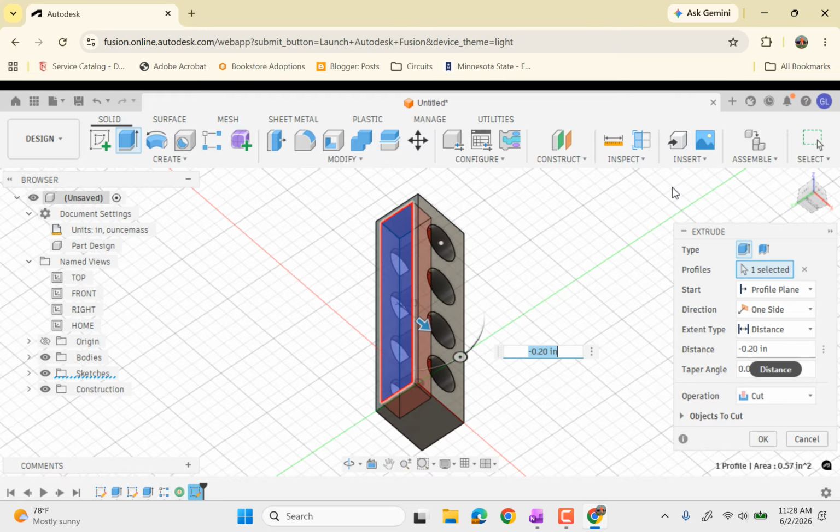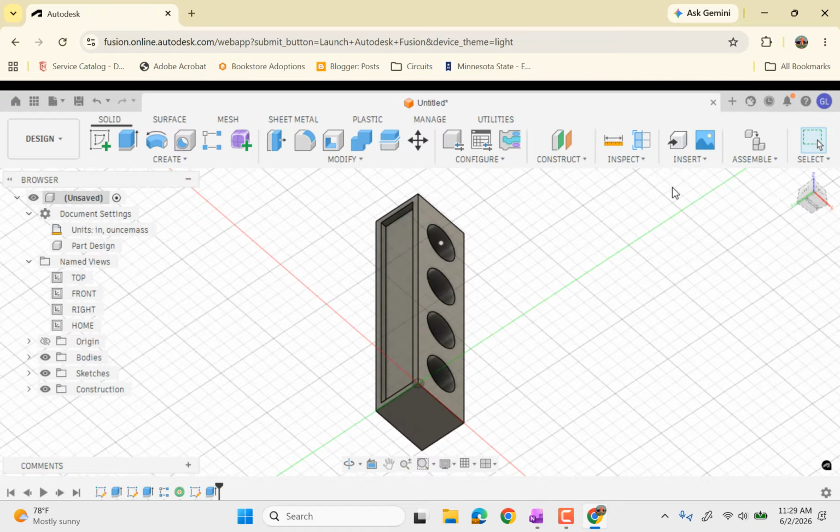And I want it only to remove material to a distance of 0.05. And then when you hit OK, you get that little cutout.